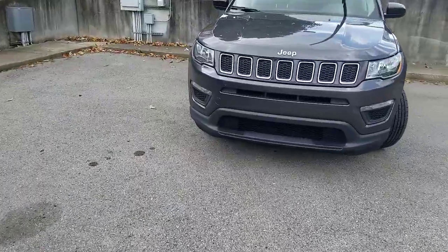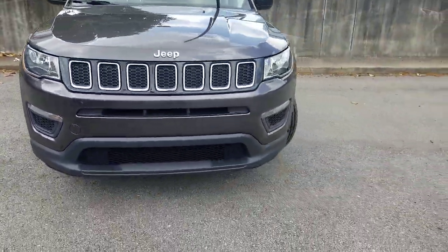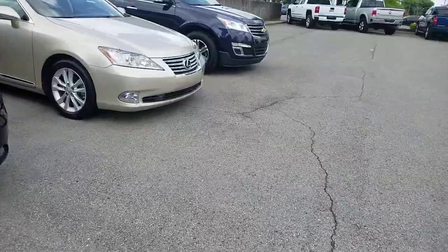A lot of them, like I said, just pop right there. Usually they're on one side. I've noticed that. I don't know if there's an actual reason for that. If you know, put it in the comments, of course. But like I said, I'm just showing you.